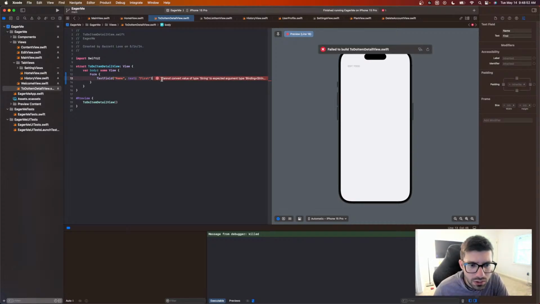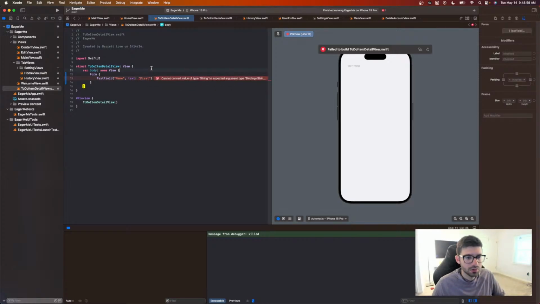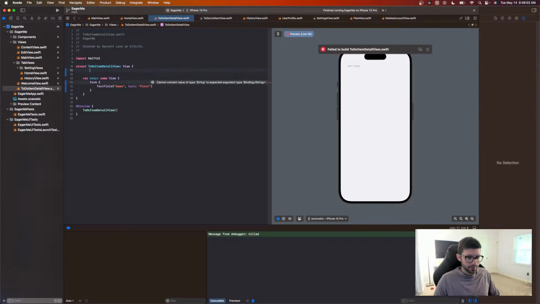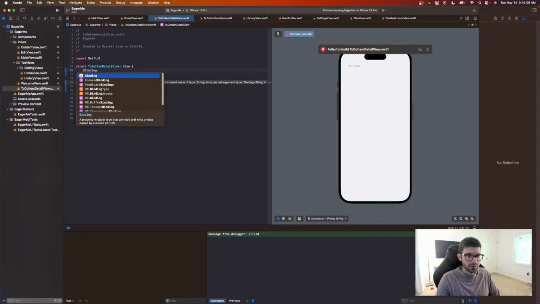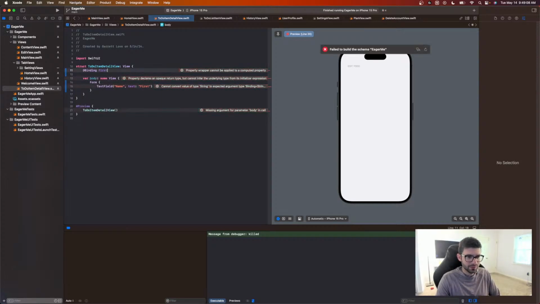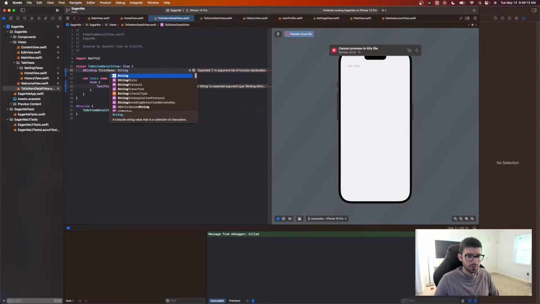What's the problem here? Cannot convert value to binding. Oh, I see. So I think what we have to do then is binding. How does this work again? Binding first name. I think it's var. No, sorry, I actually have no idea.